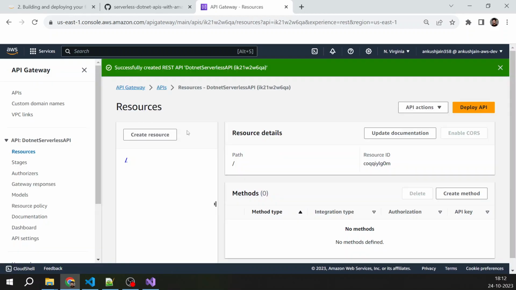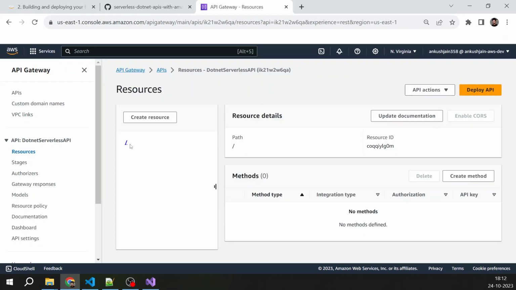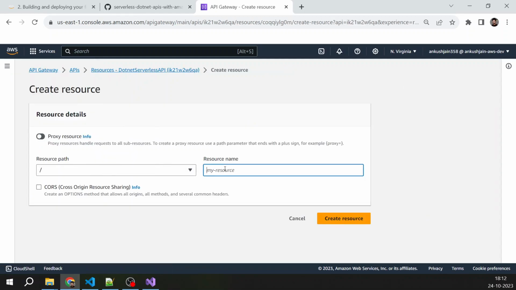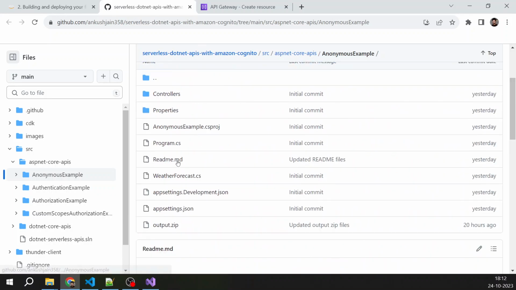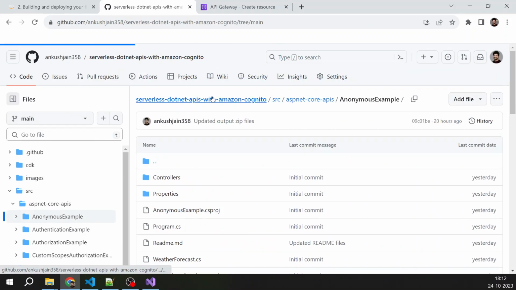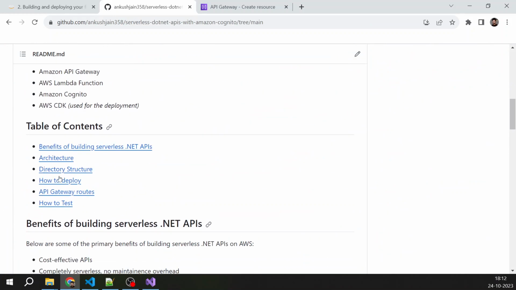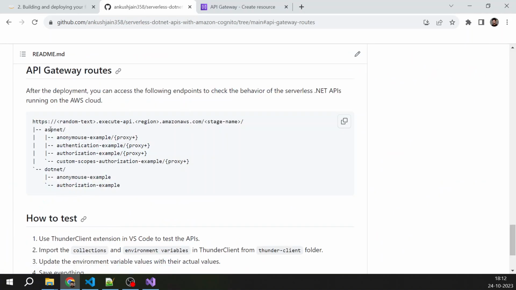Now we are here and we are using new console. So just click here. Now create resource, and here just type ASP.NET, because if I take you to the root of this page, we are following these routes: ASP.NET, then anonymous example.